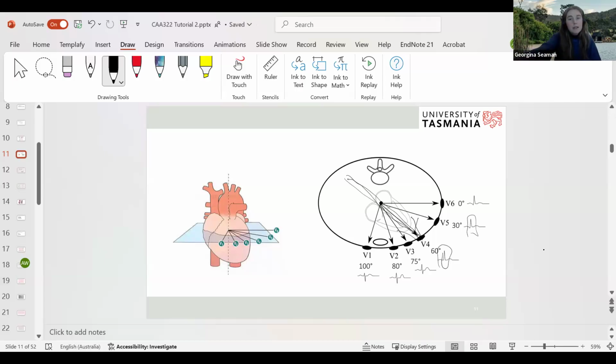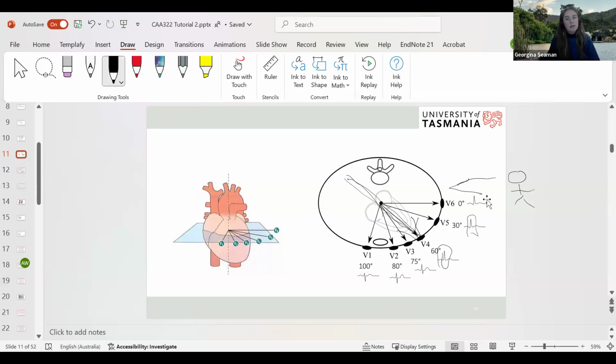And then obviously V6 is looking at the ECG from the heart, sorry, from this side. This is where we're standing over here. Then it's going to be a little bit smaller than it was in V5 and V4. Whereas in V1, we're looking almost perpendicular or from the other side up in the right atrium. So we're potentially going to see that as a smaller wave or potentially negative.